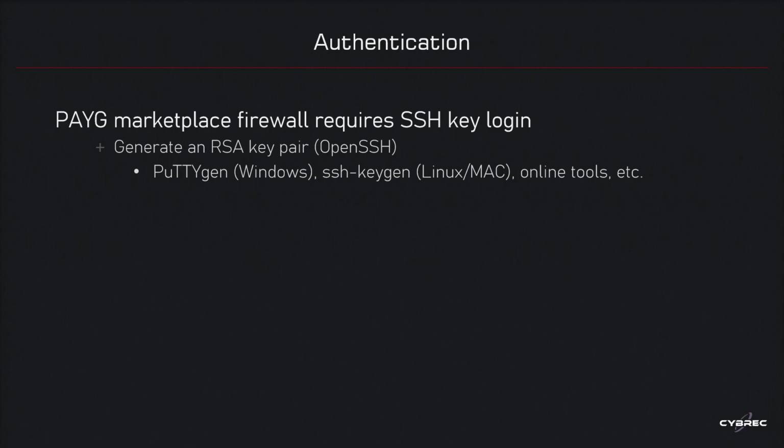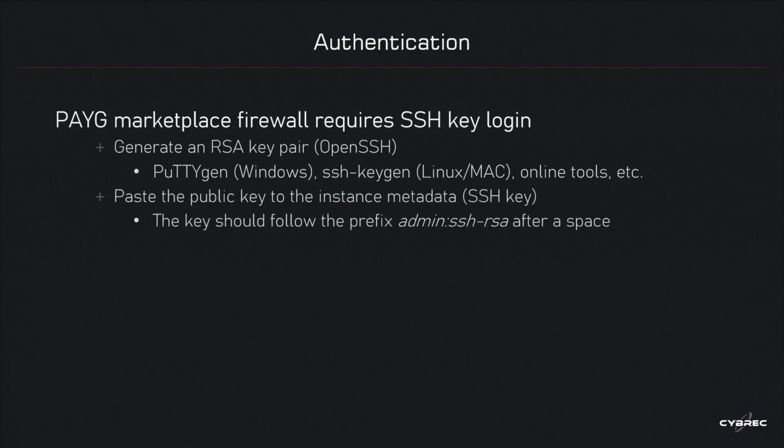And we will actually take a look at this in just a second. Before I show you this in action, let me quickly mention that this information, the public key, is going to be put as the instance metadata. We just want to make sure that we prefix the key, the whole key, with this string admin://RSA, and then put a space, which is going to be followed by the public key. I'm going to show you this in just a second.